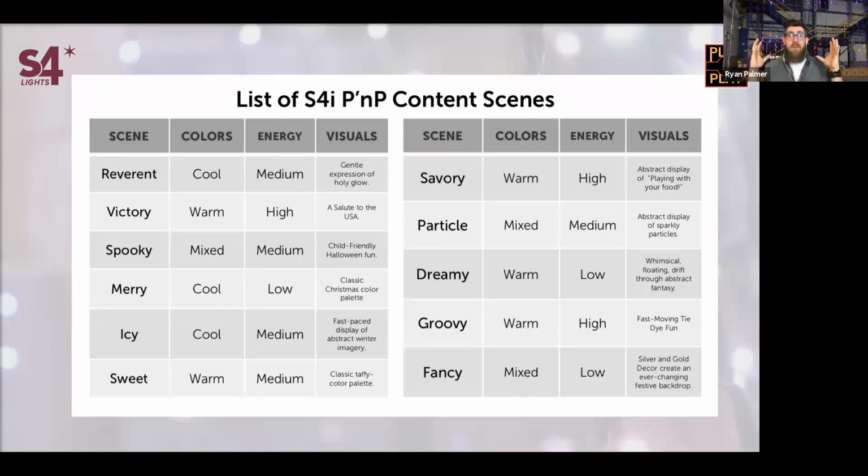Okay, like I mentioned, all of this content, all 11 scenes, are stored on that HQ. So you can choose one, or you can let all of them play. You can literally do whatever you want to, however you're using this for your specific client.